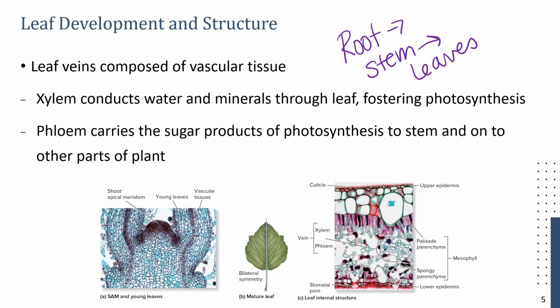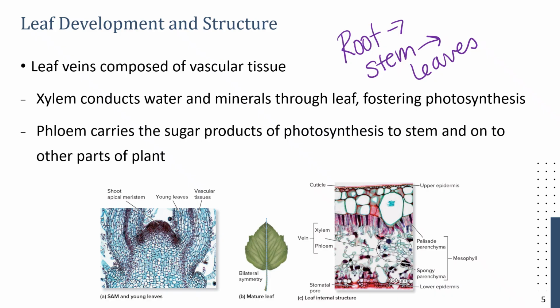And water has several different functions in our plants. Two main functions are in photosynthesis. We need water for photosynthesis to occur, and we also need water to help with the structure of our plant cells. So when our plant cells fill up with water, they actually provide support for the cell, in addition to the cell walls and the lignin that we've already talked about.